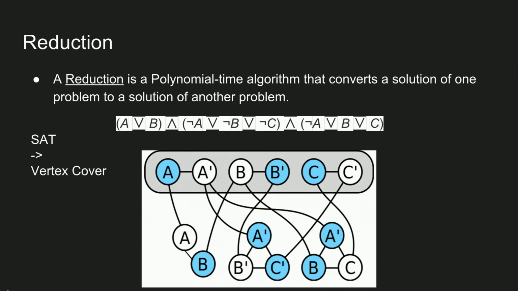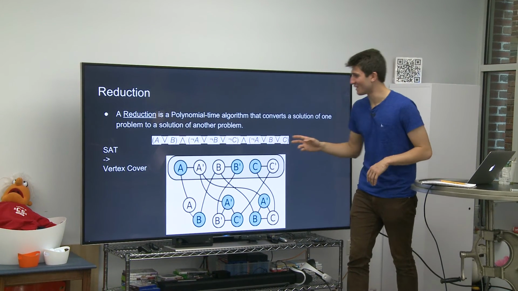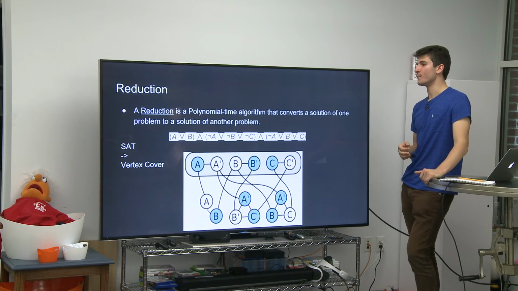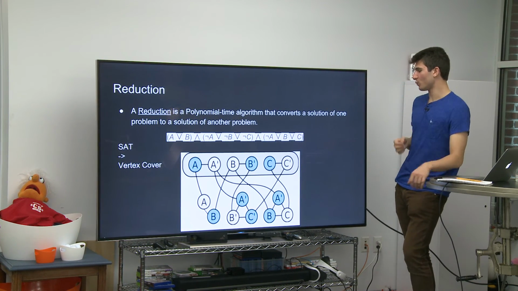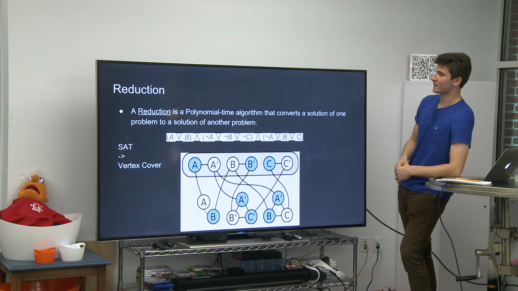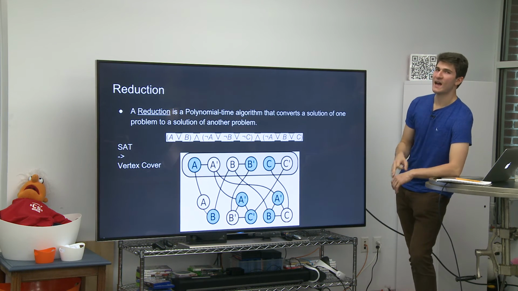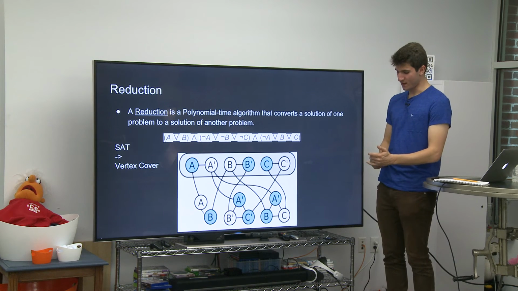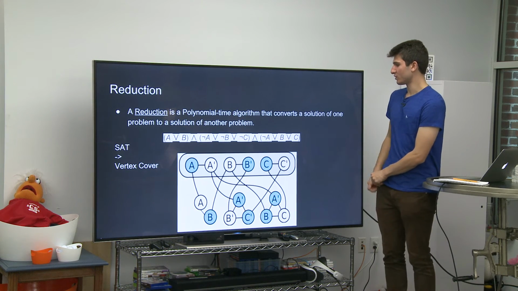Given a clause, or basically a logic clause, where each of these variables, I don't know if you can see where I'm pointing in the video, is either true or false. What the satisfiability question is asking is whether or not this clause has a truth assignment. That is, there exists an A and B such that this all becomes true.